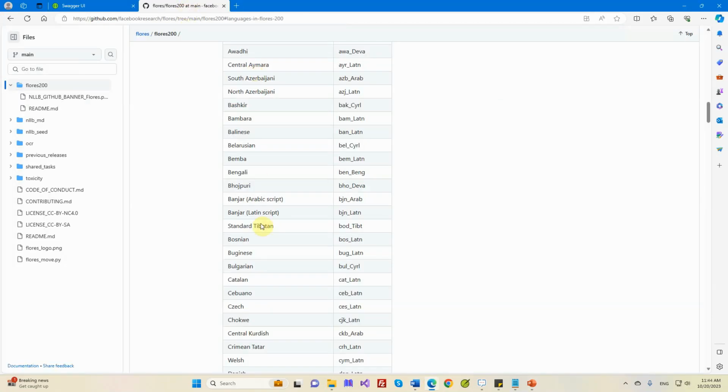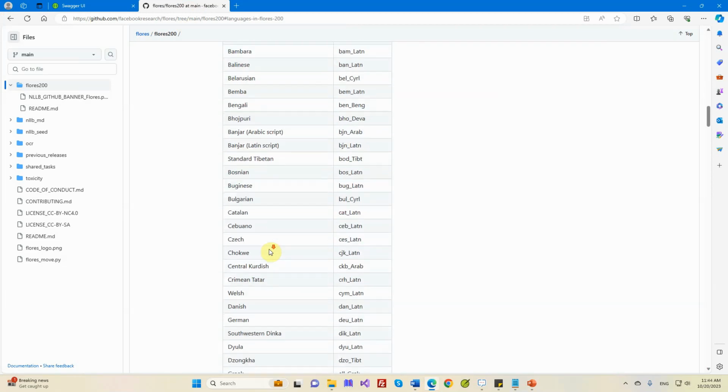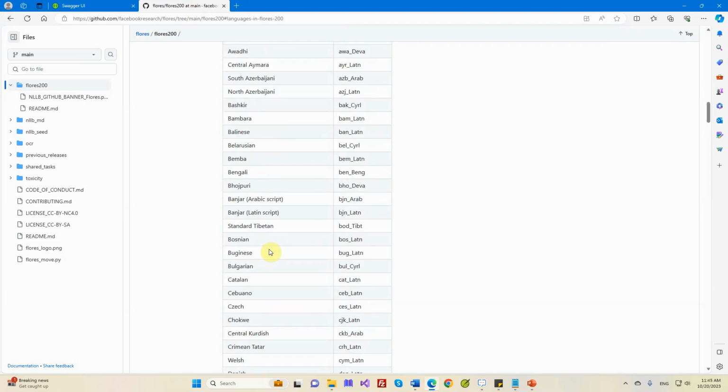So here are the 200 languages that NLLB was trained with. If one of your languages, presumably your source language, happens to be one of these, so if your source language happens to be Cebuano, you'll get slightly better results if you use this code. If your source language is Czech, you'll get slightly better results if you use this code. But most of the world's languages, the languages that still need the Bible, they're not in this list. And if you don't have access to the list when you're fine-tuning the AI model, that's fine. You can put anything you want. But you will get slightly better results if either of your languages are in this list, then you should use this code.